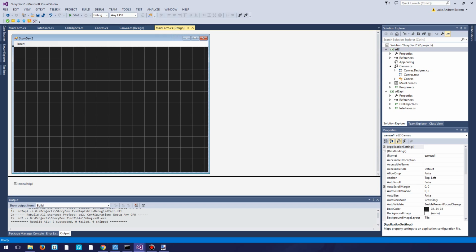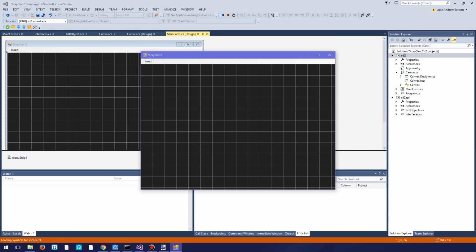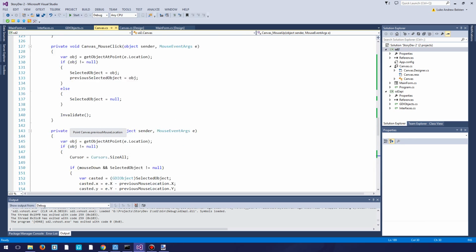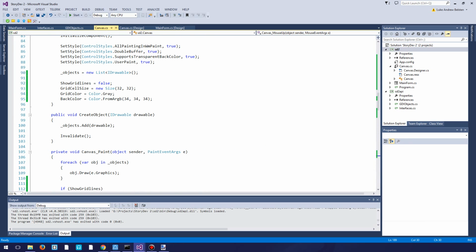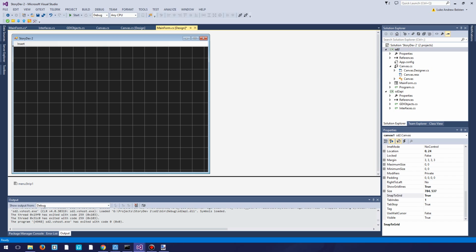Why is Visual Studio so slow? I really don't get that. But anyway, let's take a look at that effect. So let's grab an object on the screen. So at the moment there is no snapping going on, right, as you can see. So if I were to go back into the canvas, or alternatively what I could do is just go into the properties over here and do snap to grid is equal to true, save it.